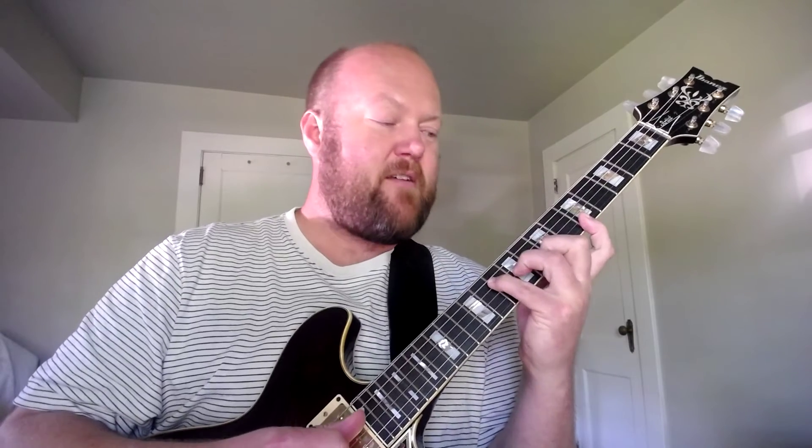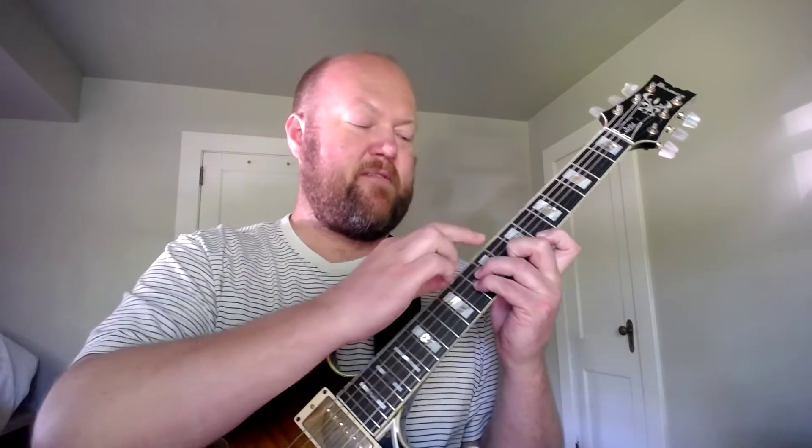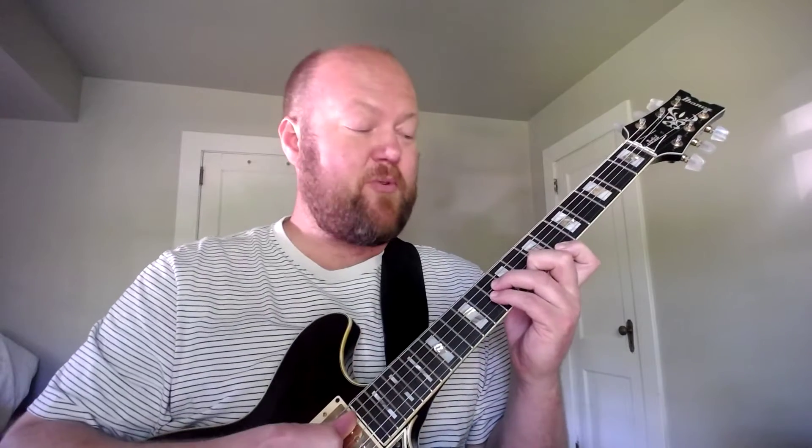Let me finish up here on V1: major 7 sharp 5, major 7 flat 5, dominant 7 sharp 5, dominant 7 flat 5. Major 6 - that's from Moonlight in Vermont, right? Johnny Smith's Moonlight in Vermont starts with that chord. Minor 6, minor major 7th, dominant 7 sus 4 - this is a really cool one. If you know this C major 7th, all I'm doing is replacing the 3rd with the 4th and flatting the 7th. What a cool sound - and you can use it on top of a bunch of different chords. And then our good old friend diminished with a major 7th - C diminished with a major 7th could be a D13 flat 9 chord.